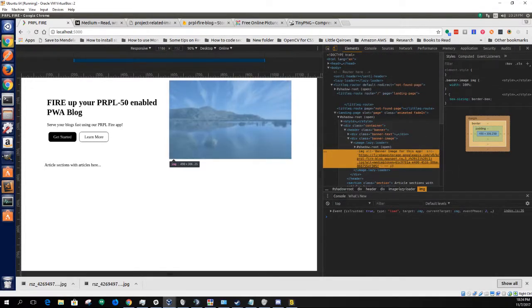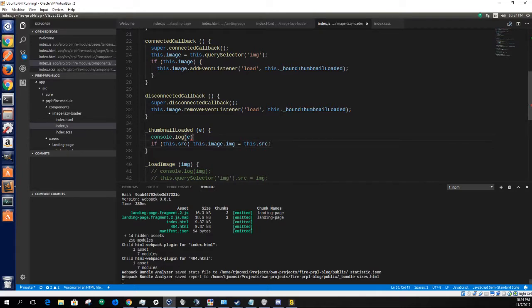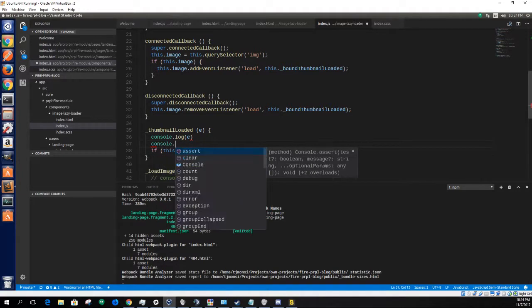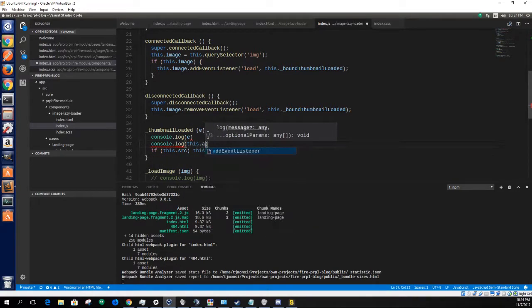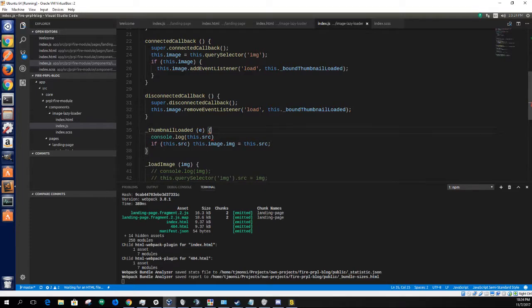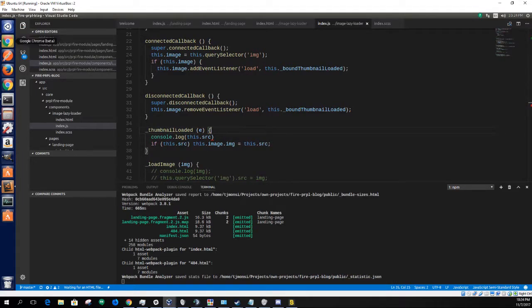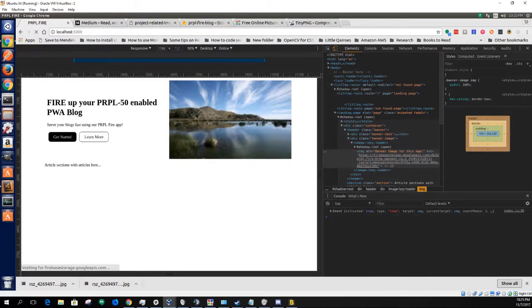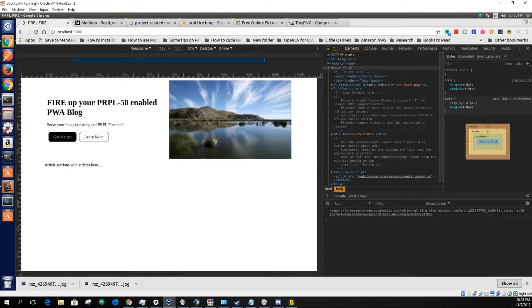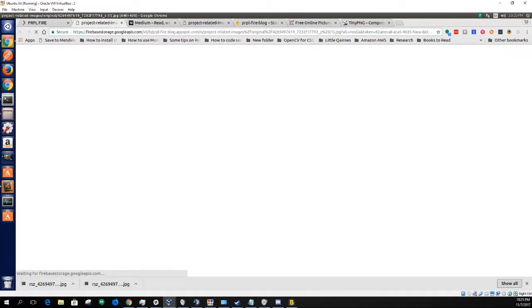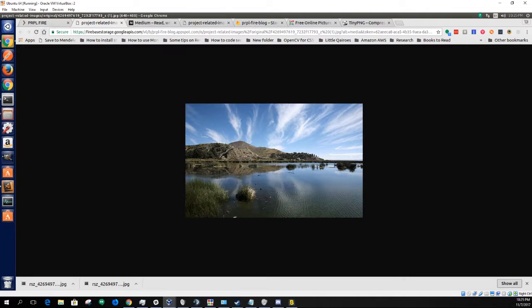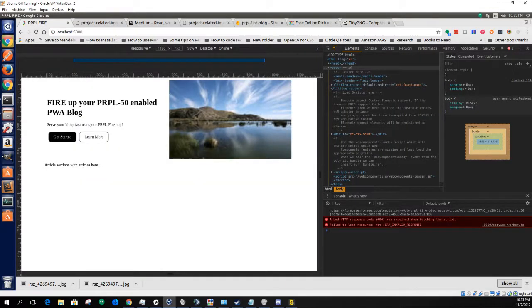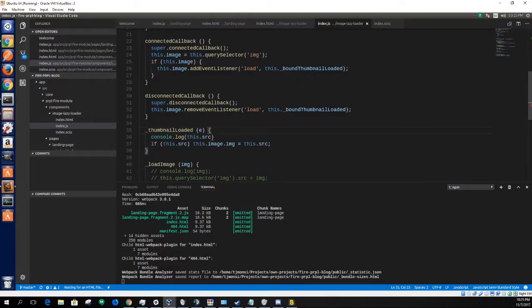Let's console this SRC. Let's try that out. Actually, this is bad debugging, but it's supposed to be loading.